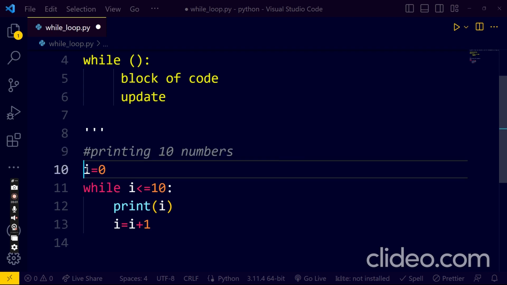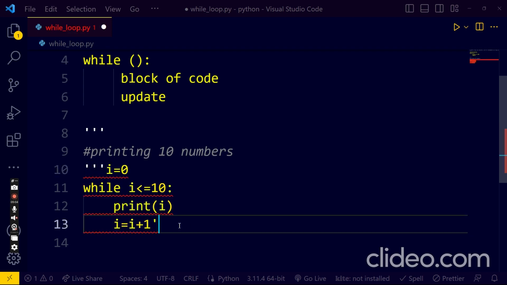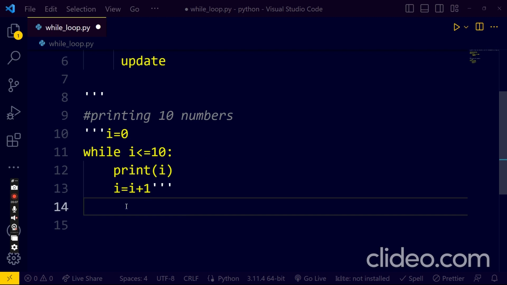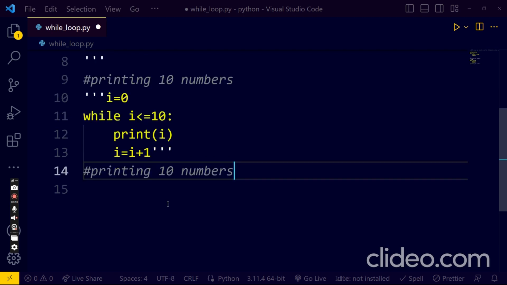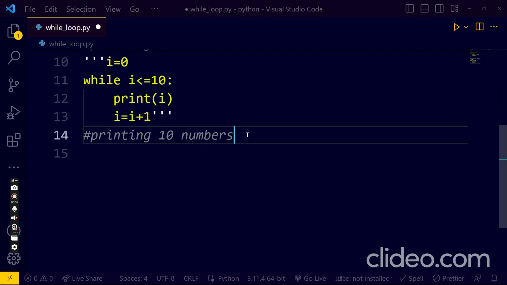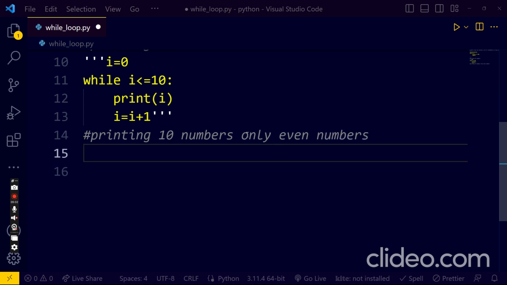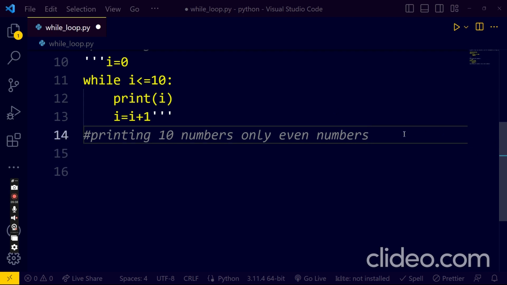Printing only even numbers between 0 to 20.